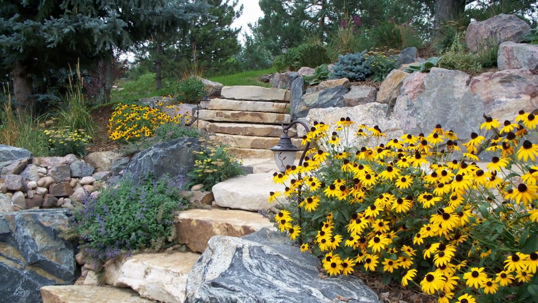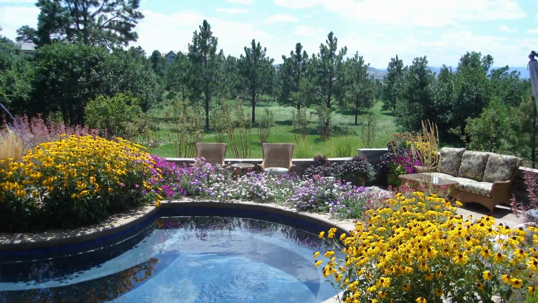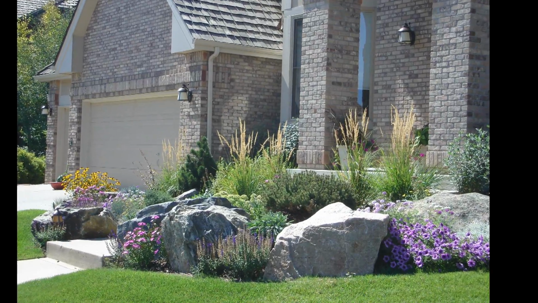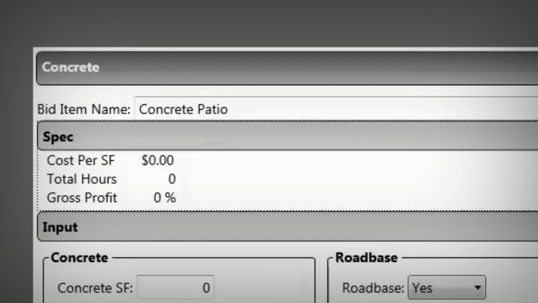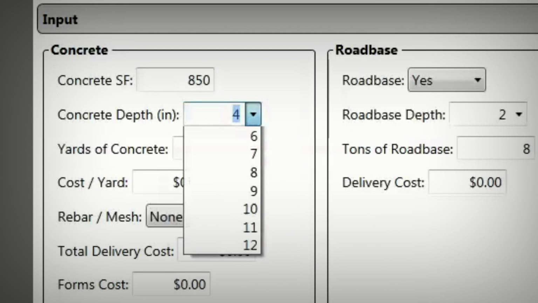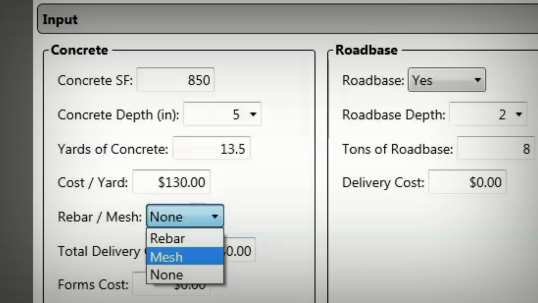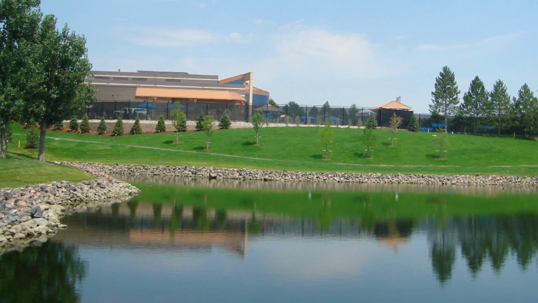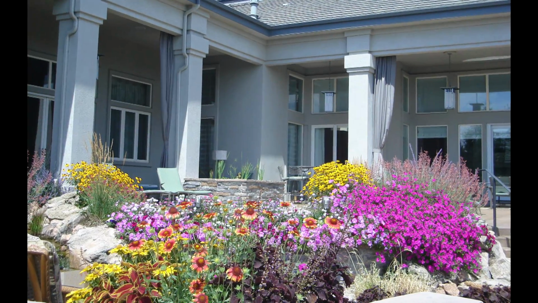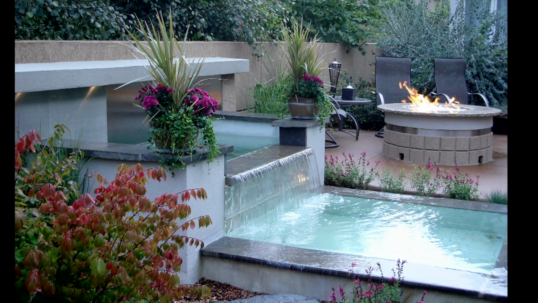Successful landscaping businesses understand the importance of providing quick and accurate bids in order to win the right jobs, and that the best way to generate cost-accurate bids quickly is by using the right software. Without the right estimating software, your company could miss out on job opportunities, decrease productivity, reduce profitability, or even go out of business.